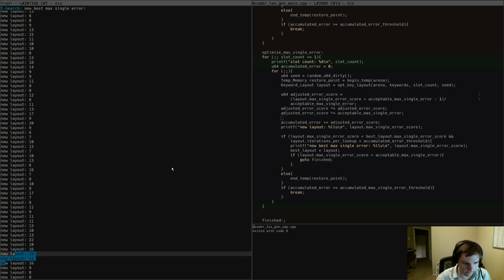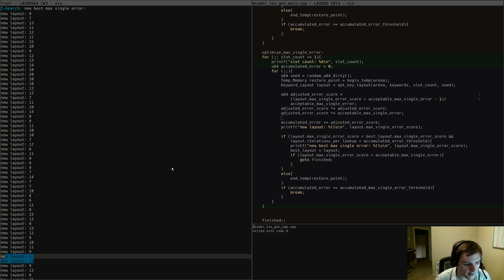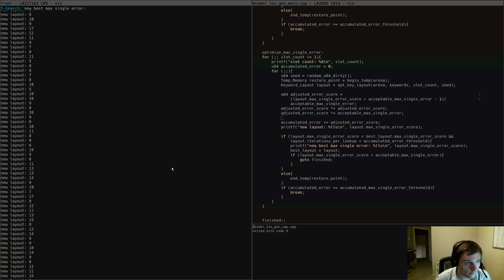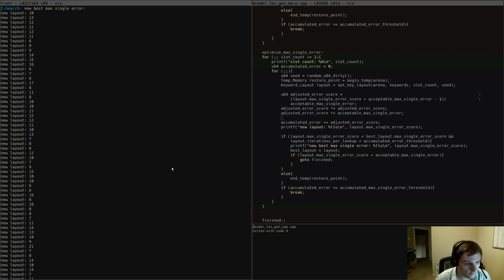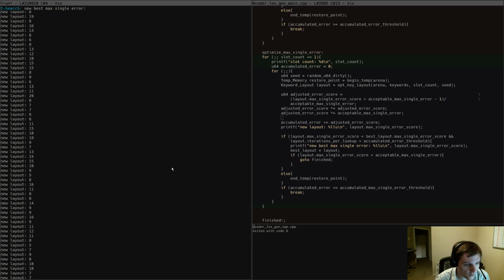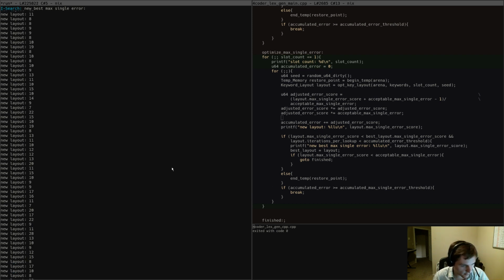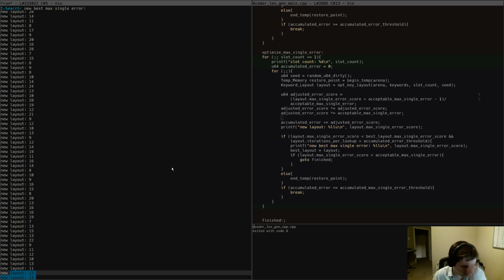Hasn't found it yet. Hasn't found it yet. Hasn't found it yet. So you can see here we're getting a large mix of 20s, 10s, and high single digits. So hopefully it's not spending too much time per layer.